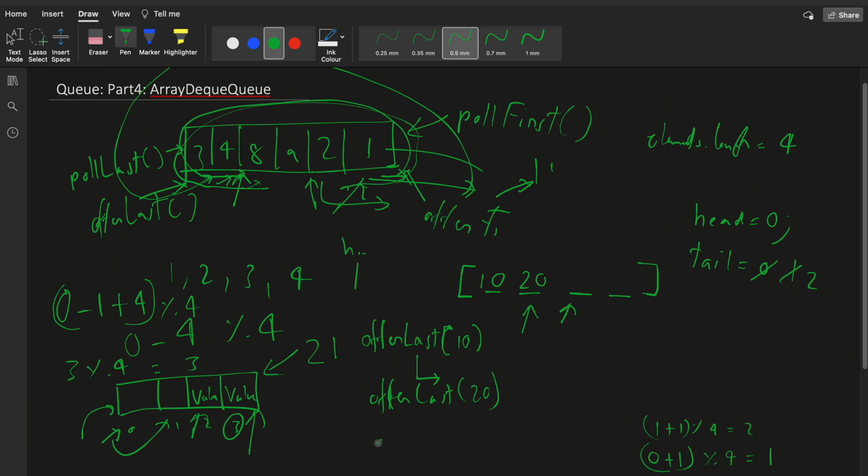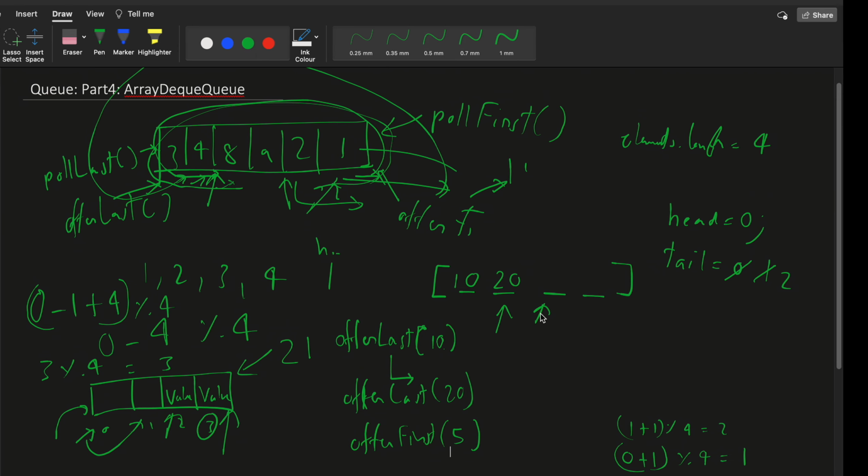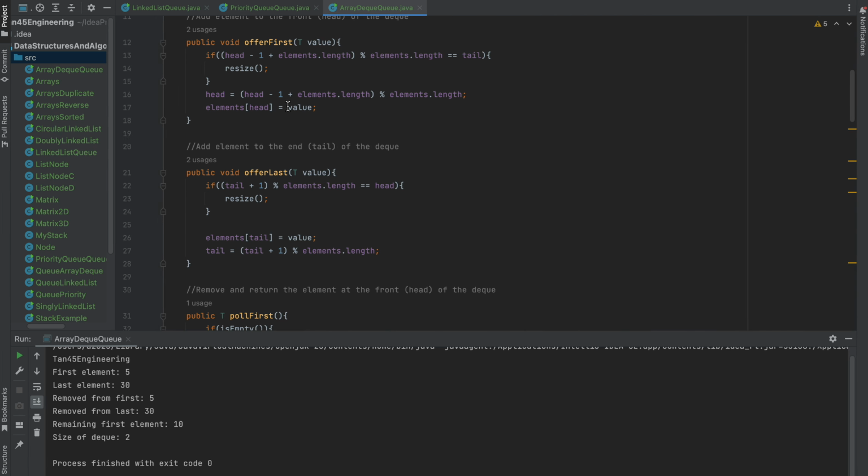Now let's say I say offerFirst and now I'm passing 5. Now let's see what happens in offerFirst, because offerFirst should come from the beginning. So we'll change the value of head first and then add it. Yes, we first change the value of head and then we add the value. Value of head is head minus 1 plus elements dot length, which we have considered 4.